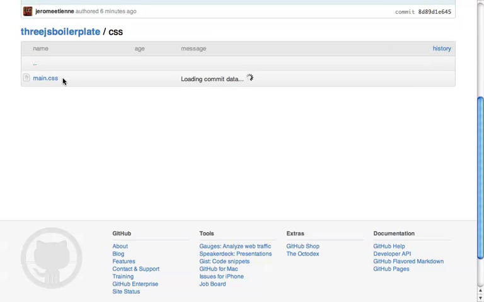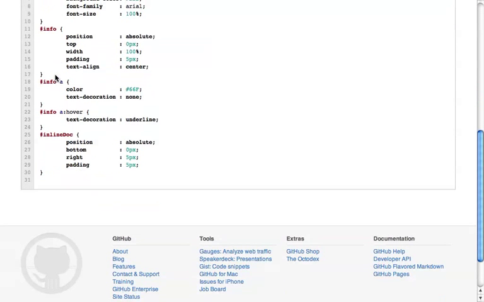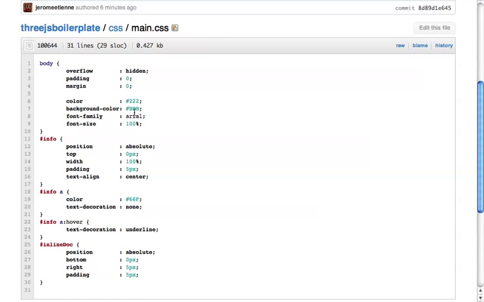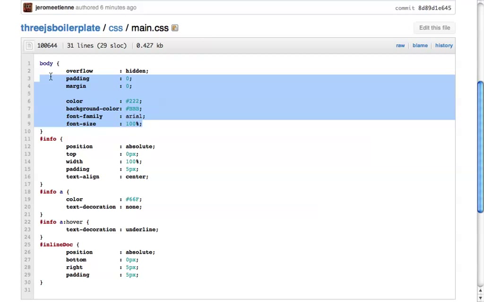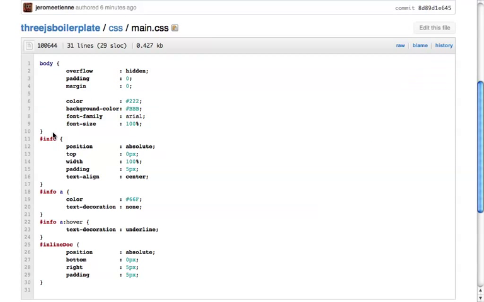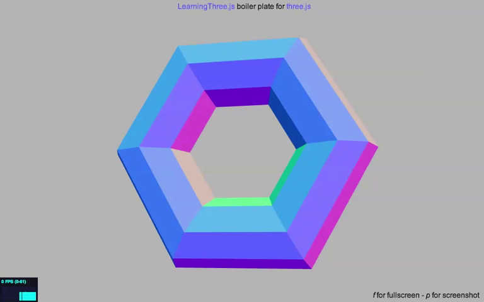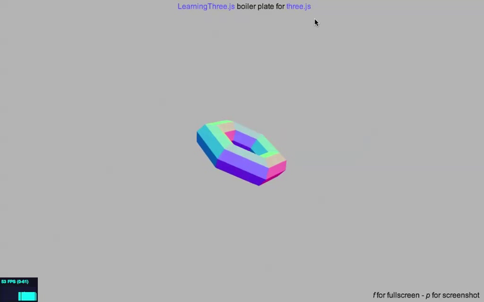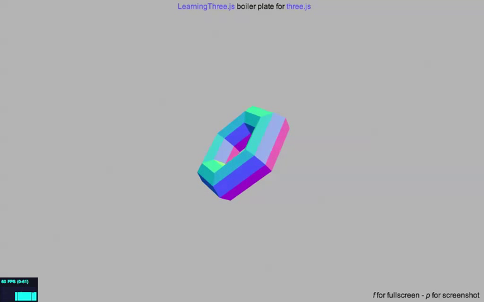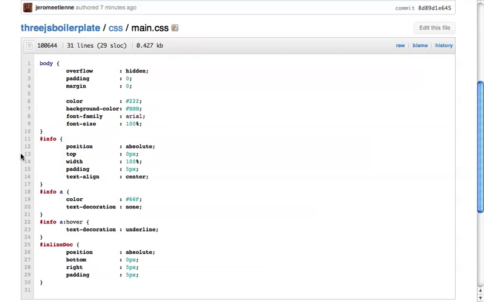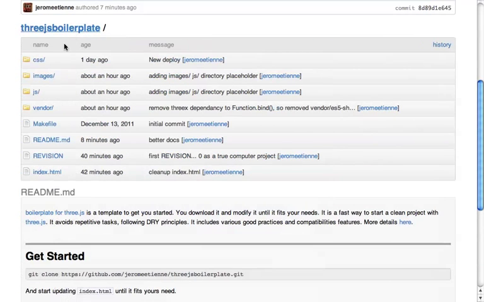Okay, so you have seen everything. Maybe CSS, very basic CSS that you can most likely remove. You can probably keep the body. All the info stuff in the CSS is those little texts you see here on top. This is the info stuff. If you want to keep it, you can, but that's not that useful either, so you can most likely remove it. Okay, so we have seen the CSS.